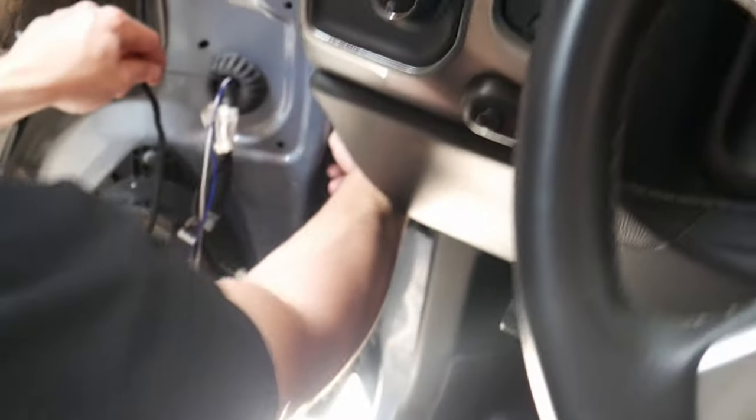So we're going to take our little fuse tap and we're going to connect all of our wires to go into the fuse box. On the GM fuse panel you have your trailer parking lamp — which is what we're going to do the running lights to — and then you have your reverse lamp, which is what we're going to do the backup lights to. We're going to do the blue and white together to the trailer parking lamp, and then the black and white to the reverse lamp. We're thinking these are for the turn signals and running lights, and this is for those backup lights. We didn't buy the extra harness that makes this plug-and-play, so we're kind of playing around to see what we can get to work.